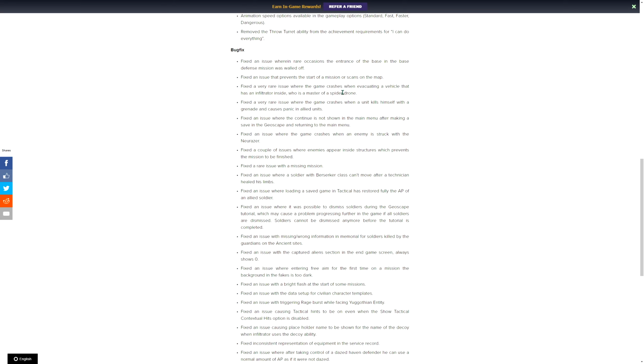Who is a master of a spider drone? Oh, okay, because I've done this. I've had a master of a spider drone inside a vehicle, and I evacuated the vehicle. It didn't crash on me. What happened was the spider drones turned into AI. They just started moving on their own.